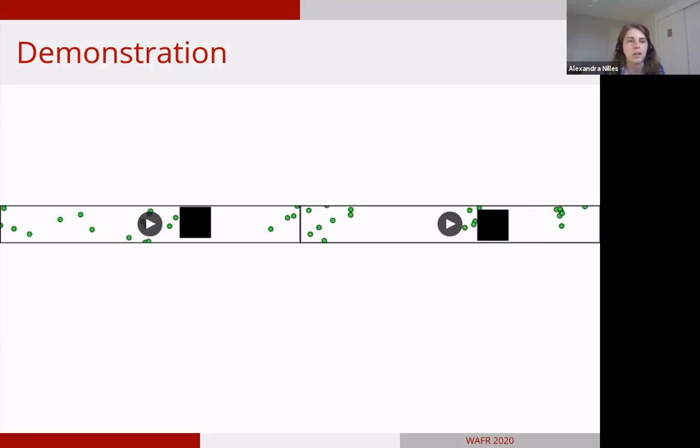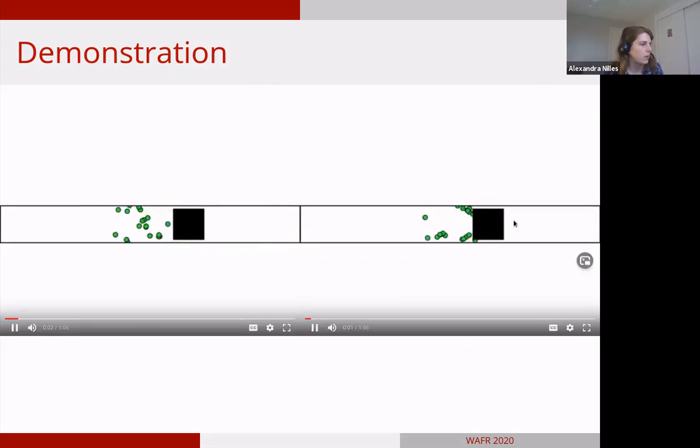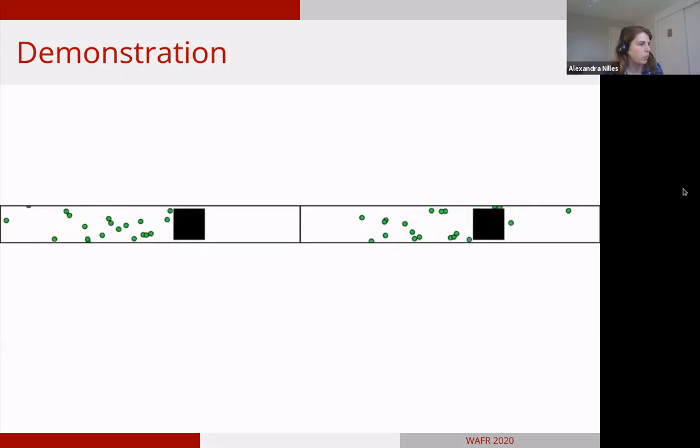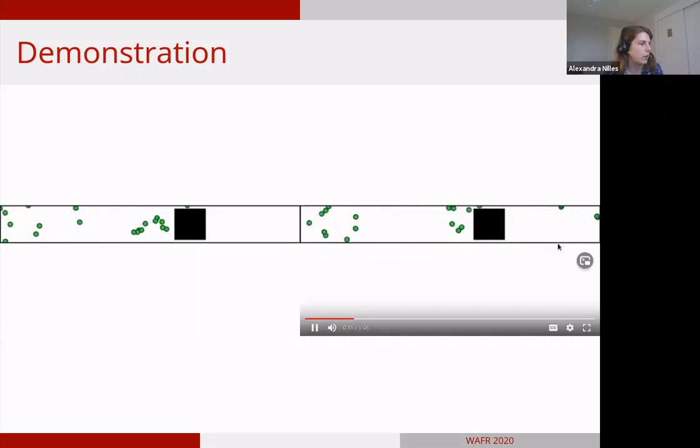Here we're demonstrating a proof of concept simulation. Due to the difficulty of simulating an infinite hallway, we have simulated a long rectangle twice. Here we're simulating a really weak design. It's actually even weaker than robot three. Each of these agents is just performing the limit cycle sub-strategy regardless of its initial location. So it's an open loop limit cycle sub-strategy demonstration. I had them going counterclockwise in one and clockwise in the other. So we can see what happens.